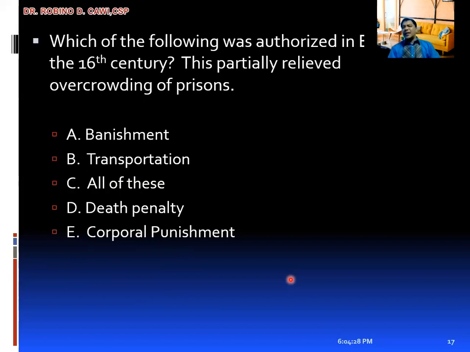So what the English government did was to come up with the idea of building a workhouse. Workhouse in the sense that they would compel these people to work under difficult and unpleasant tasks, because the idea was that when they experienced hardships during their confinement, then definitely they would be reformed, or they could change. So that was the idea. They constructed workhouses and confined children, prostitutes, women, vagrants, and vagabonds.